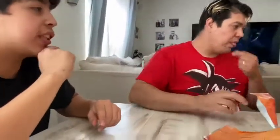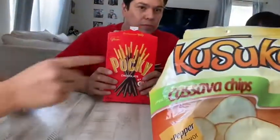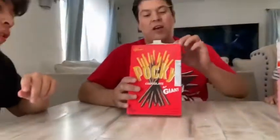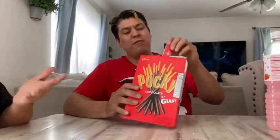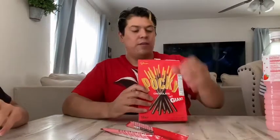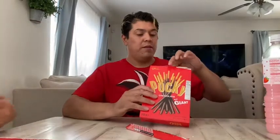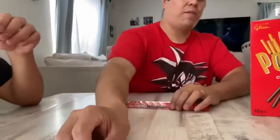Oh wait, so there's 3 Japanese snacks? Is this a Japanese one? This one was Korean or Japanese? That's Korean. Okay. Pockies. Chocolate Pockies. I'm pretty sure everyone's tried these. A lot of people have tried these. They are really big. They get 20% fat. It's just chocolate on a stick.